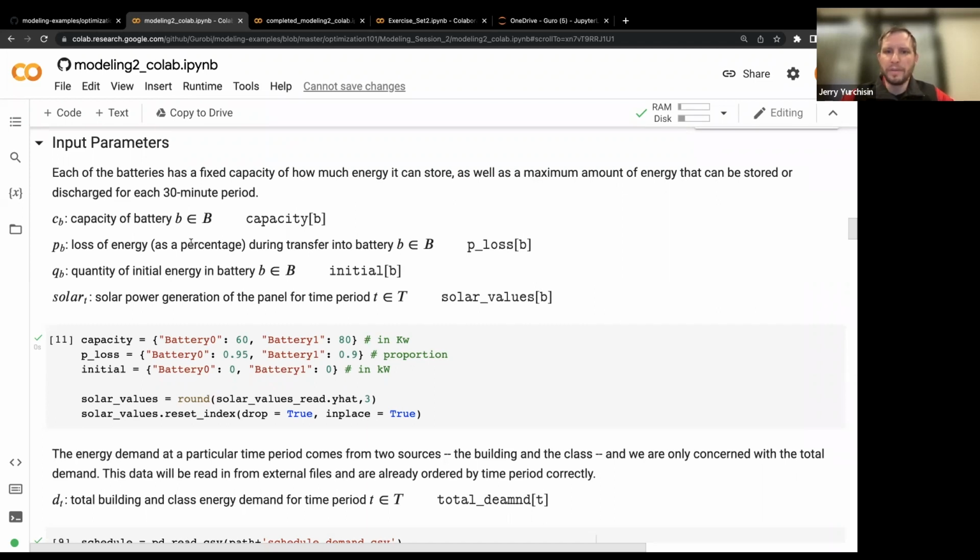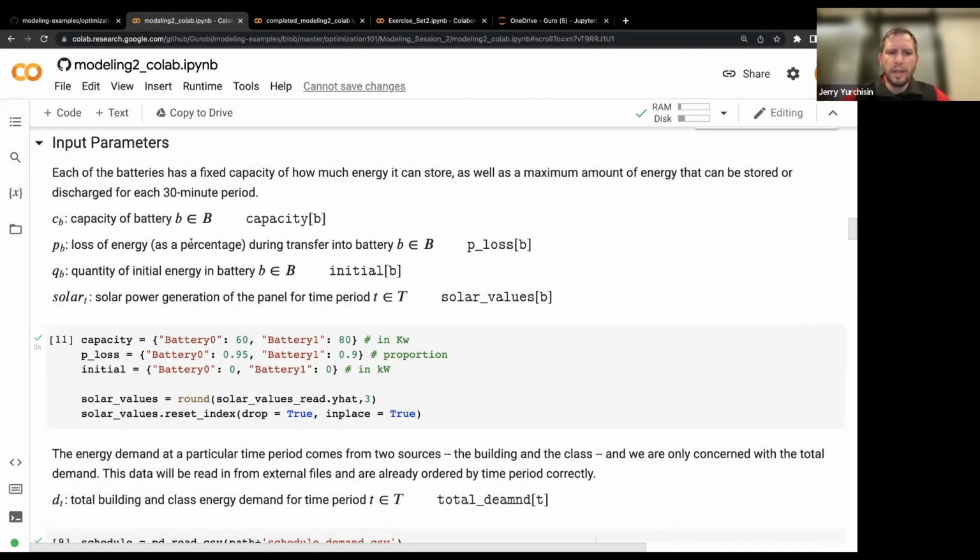We're going to make a little bit of a simplifying assumption and put all of that energy loss on when the battery is charged. So once there's energy coming into the battery, there's going to be a loss there. When it comes out, we're going to ignore the loss. It's a little bit of a simplifying thing. You can expand to not worry about that, but we're going to do things a little bit more simple here.